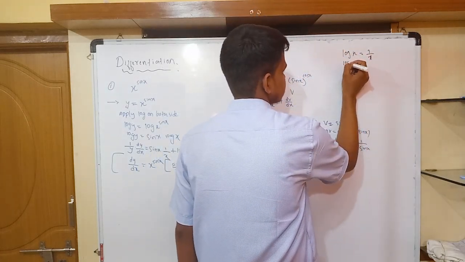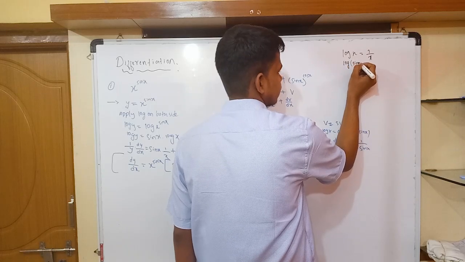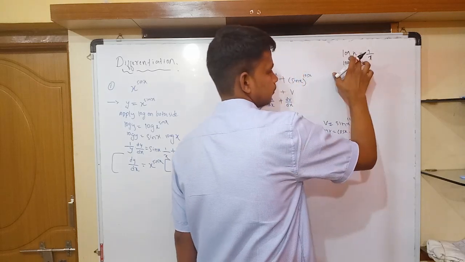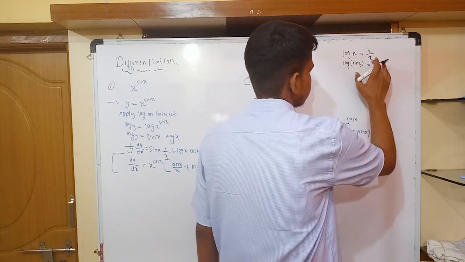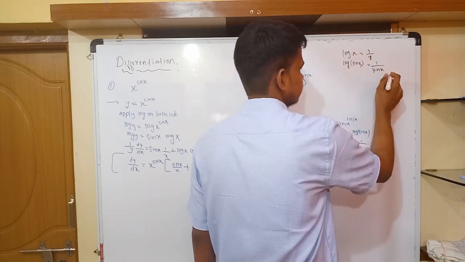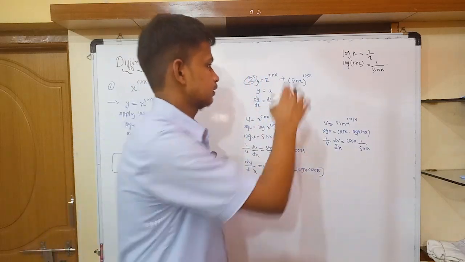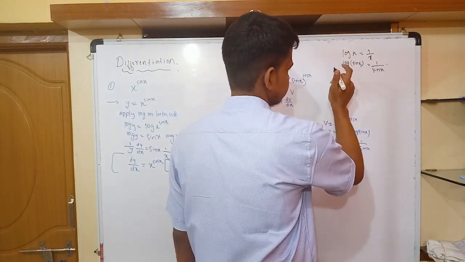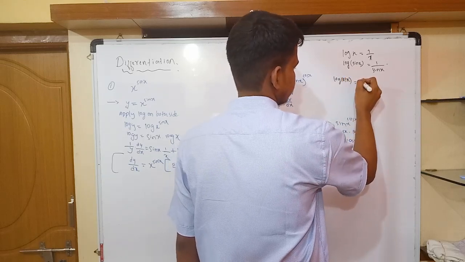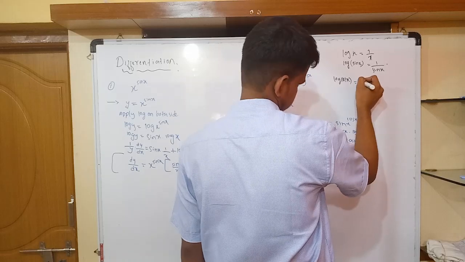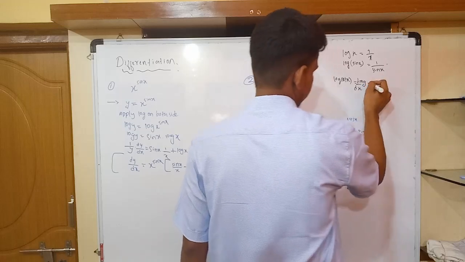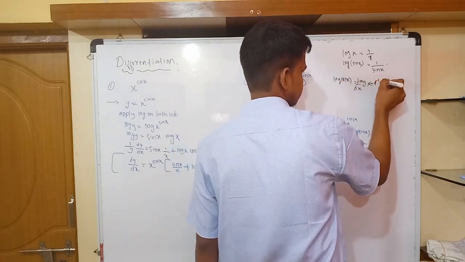So if the function is log of any function, like sin x, here you have to do one thing. For log of sin x, we take the derivative like that only. Here 1 by x is the derivative of log x; in x's place we have sin x, so you get 1 divided by sin x, into the derivative of sin x also. This is in log of f of x form, so if it is like this, the derivative is 1 by f of x multiplied by f dash of x, the derivative of f, also.